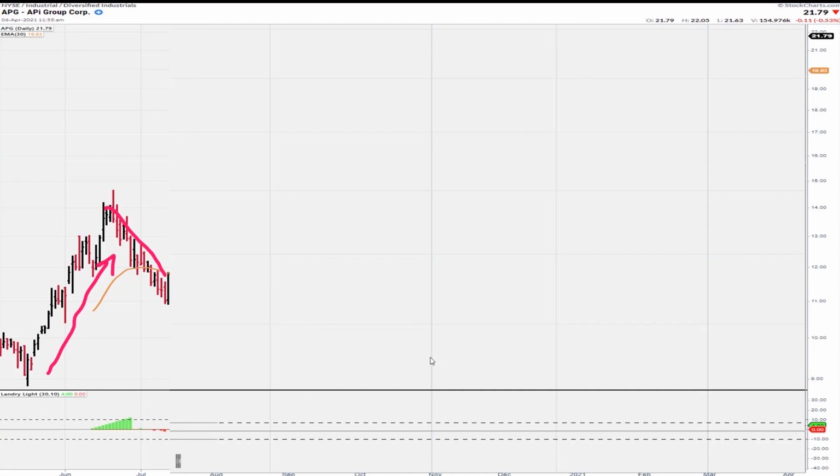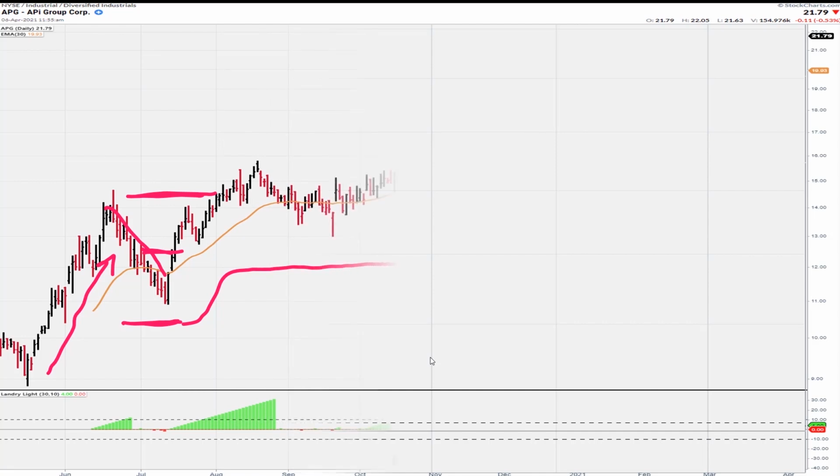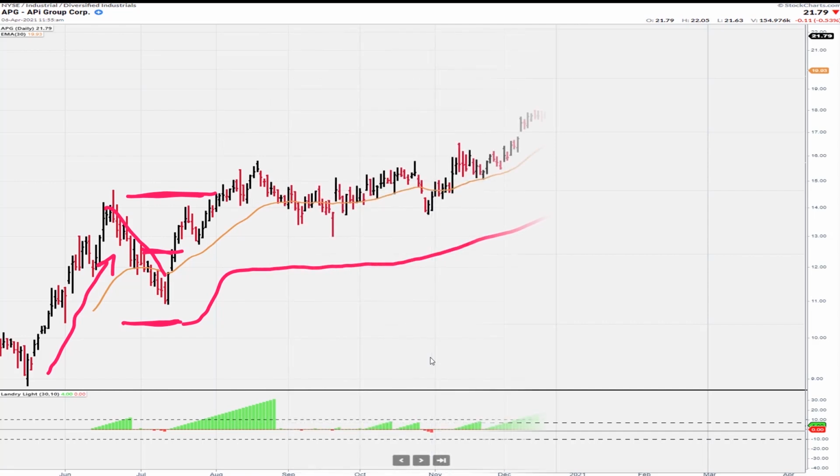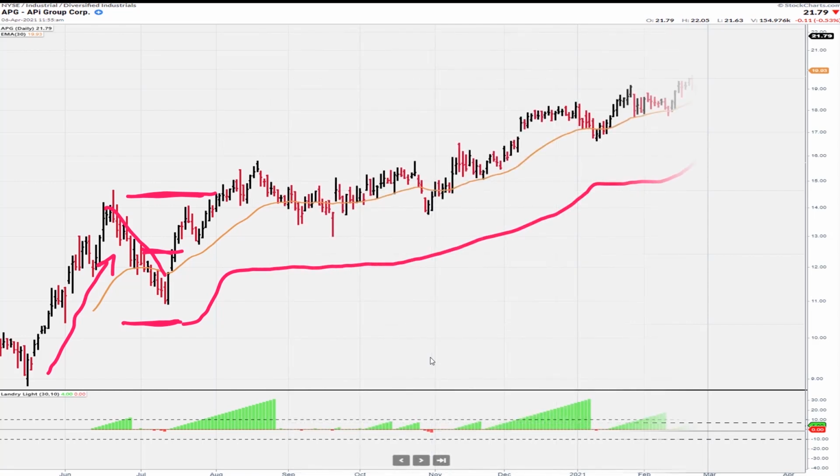But in IPOs, I find sometimes you have these deep retracements, and I call it an FDR, a first deep retracement. So entry was here, stop was down here, initial profit target was up here. And you can see it kind of meanders around for a little while, but within a couple of weeks it does hit that initial profit target. So we get our swing trade out. At this point, our stop is to break even. And it's been a pretty good ride ever since.